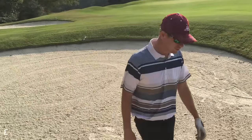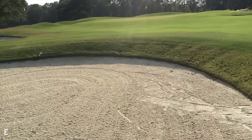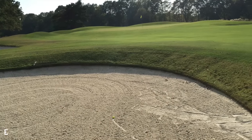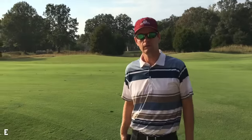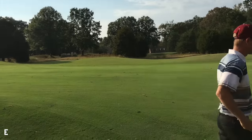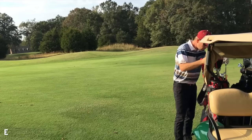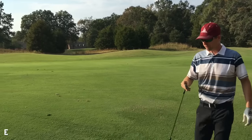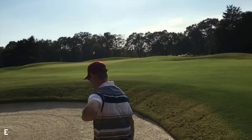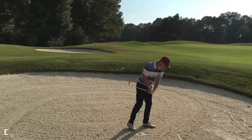How should I play this? Looking at it, I'm going to probably blast this one up. I carry two different wedges — a 58 and a 54. I'm taking a 54 and splashing it all the way up there. If all you have is a 56, you're probably not going to be able to get it there. Keep the face square, come in a little shallower — kind of that flamingo drill feel — and just splash it up that way.